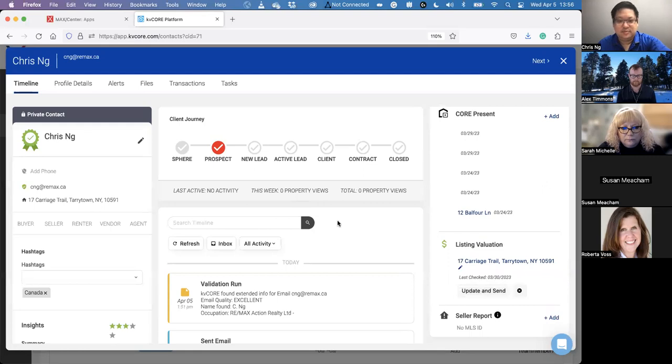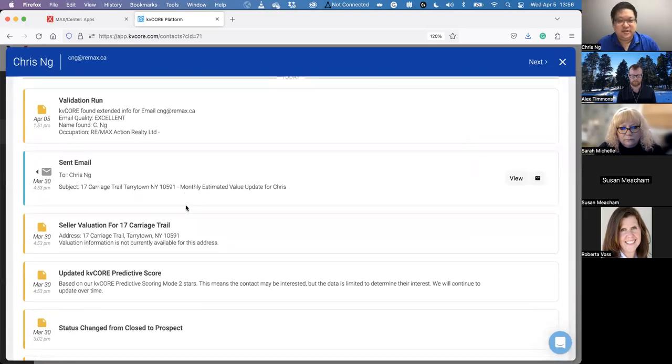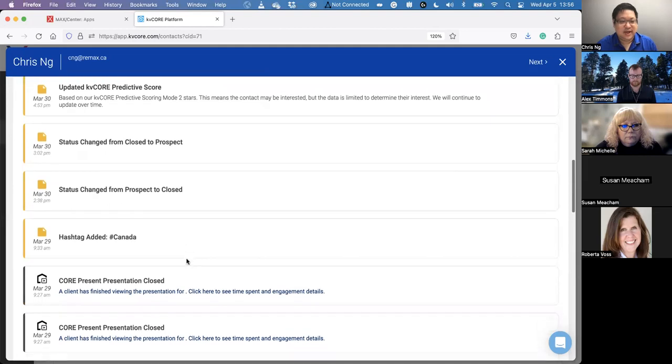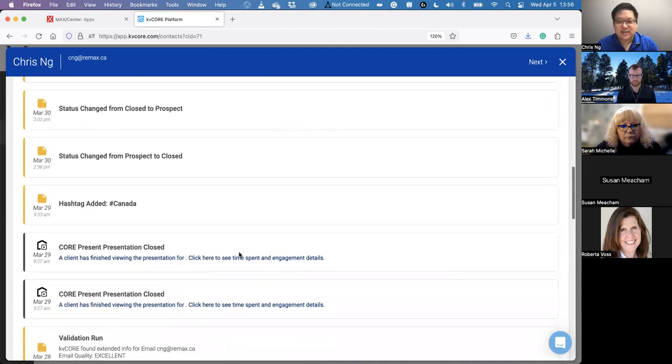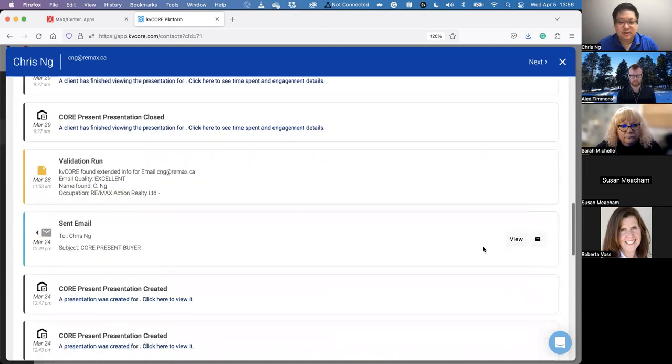Then in the middle section, zoom in a little bit more. The middle section, you have all the history contact information that you have. So any emails that were sent out, any evaluations, the last time you changed them from whether or not they were a prospect to whether they were an active prospect. If you have different hashtags, that has a history of everything you've done with them. It also will have a link showing you whether or not they've opened up any of your emails or presentations.